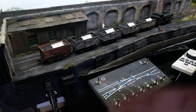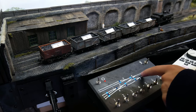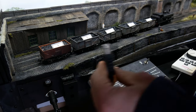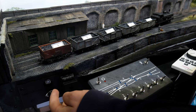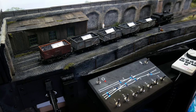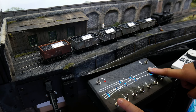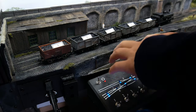For now, as I'm just glossing over everything, it's a 3D printed box with blue LEDs that indicate the position of the points. There's another Arduino in here, and it just goes to a USB port. Now what I've done is I've got 12 volts and the serial in and out of the main Arduino come through this wire and into this box where there's a second Arduino. And I've written code, so this switch here just sends a signal into the main Arduino, which moves the point. I thought it was a lot nicer than the phone app, as it's physical, it's more tactile.